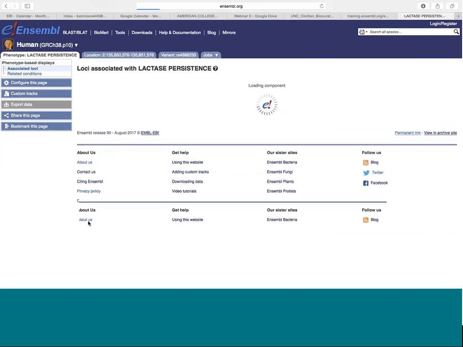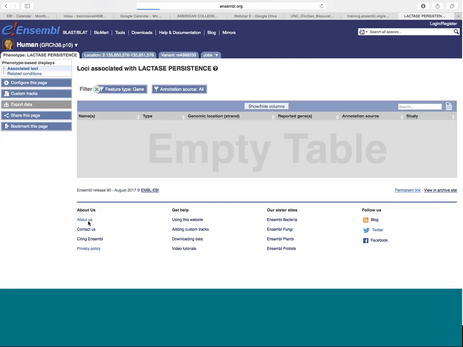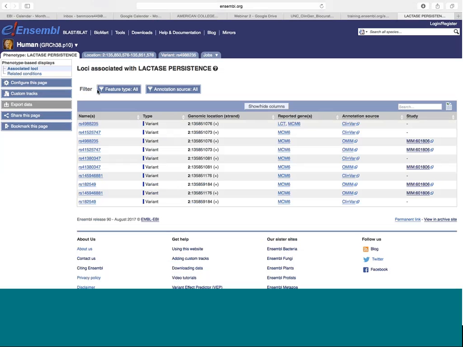And that's going to take us to what we call the phenotype tab. So if I again just remove the filter, like I did before, we're going to be shown now a table that gives us all of the different features within Ensembl that are associated with this particular phenotype. So in this case, lactase persistence. So here you can see all of the, I think, 10 variants here that are associated with lactase persistence in Ensembl.